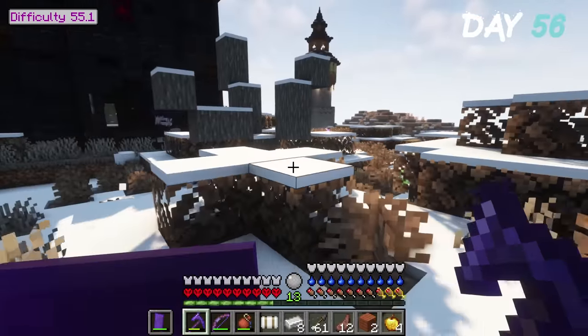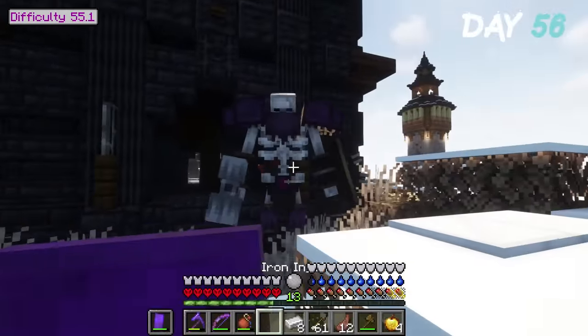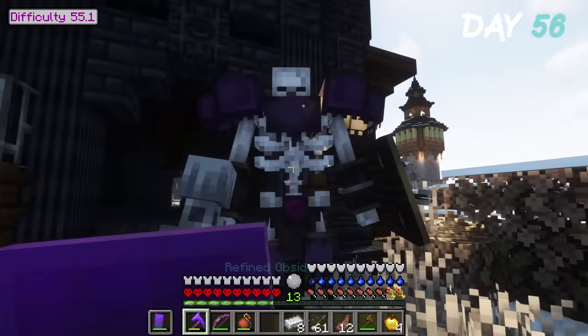Okay. He just doesn't care. So this giant skeleton, he has a shield. And my Paxel, for some odd reason, doesn't count as an axe. And I have to use an actual axe to kill him.